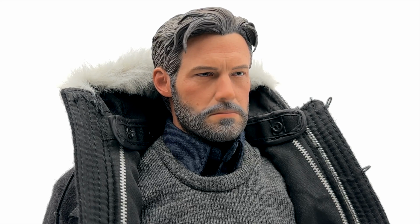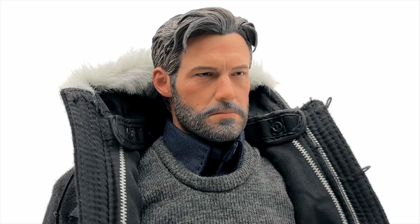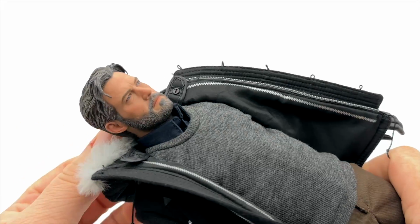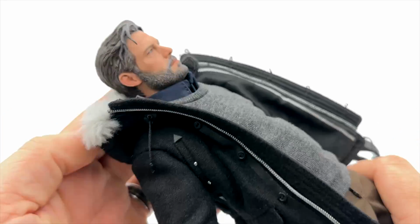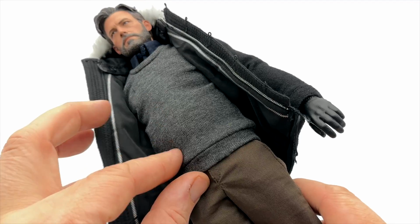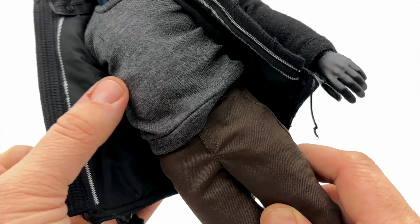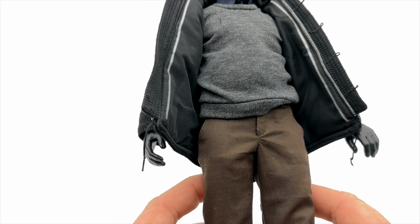And before we pull out, take a look at the tailoring around the sweater, around the collar, and the way the coat fits around it. Proportion-wise, the way it sits and the way you can move it around is very nice. Tailoring-wise, it's pretty decent. Pants fit nicely around him. The coat fits nice. The hood, you can bring it up and down. There's no wire in it, but it does sit nicely on his head. And if you pull it down, it sits nicely there. So there don't seem to be too many problems. Underneath this nicely tailored sweater, there is some type of fat suit going on. That's actually a pleasant surprise, too, how nicely tailored that thing is. I saw the collar up there, but that's actually a really nice shirt underneath, too. I'd probably wear that in real life. But anyways, he has a little belly, but it does look good as far as proportions and the way the clothes fit him.